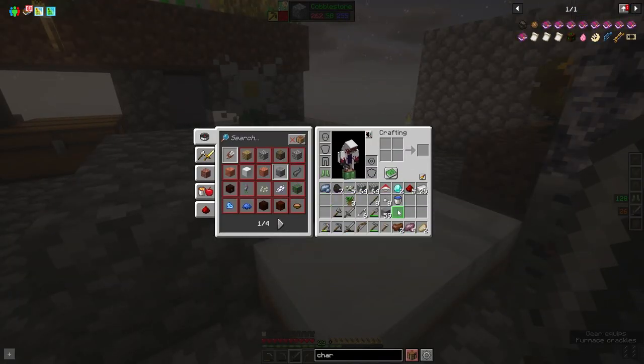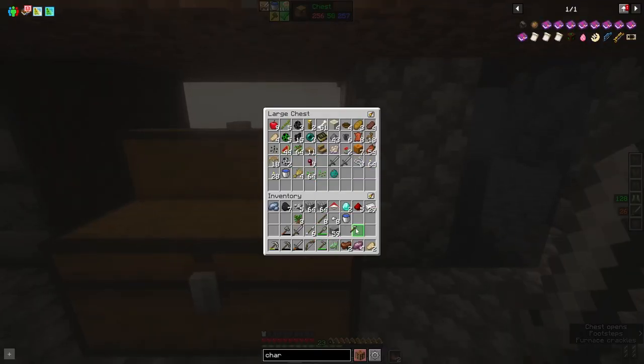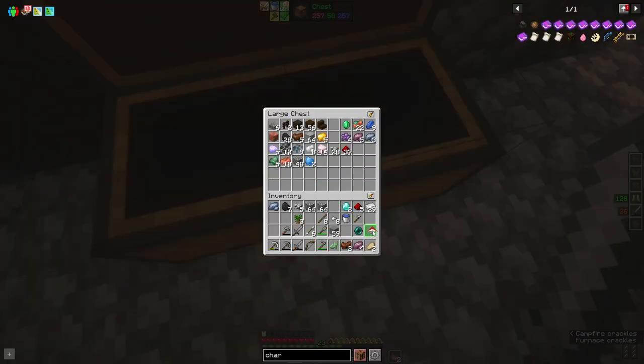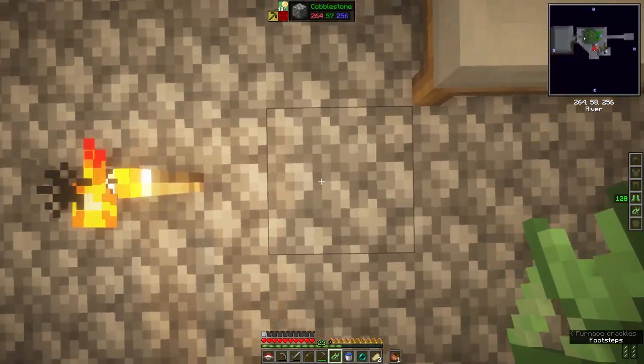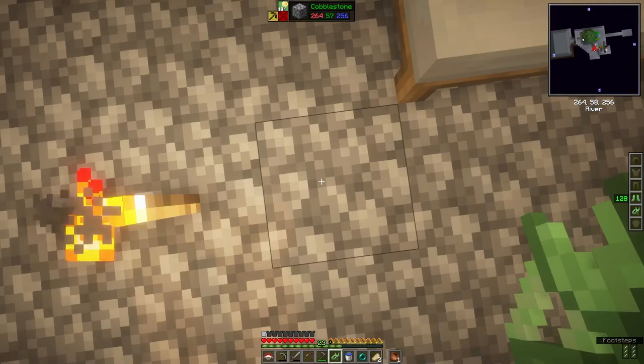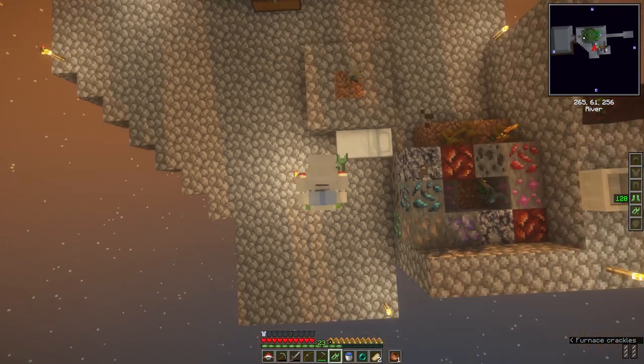I obviously got to do this, right? Like this has to be a thing. Wait a minute. Hold on. I'm putting everything away just in case I die. Make sure you take your backpack off too. All right. Well, here we go. Oh boy. Okay. Here it is. So I just click and hold it.